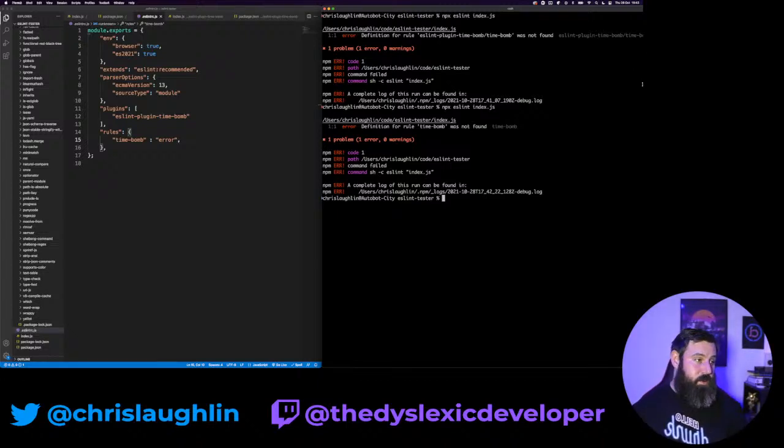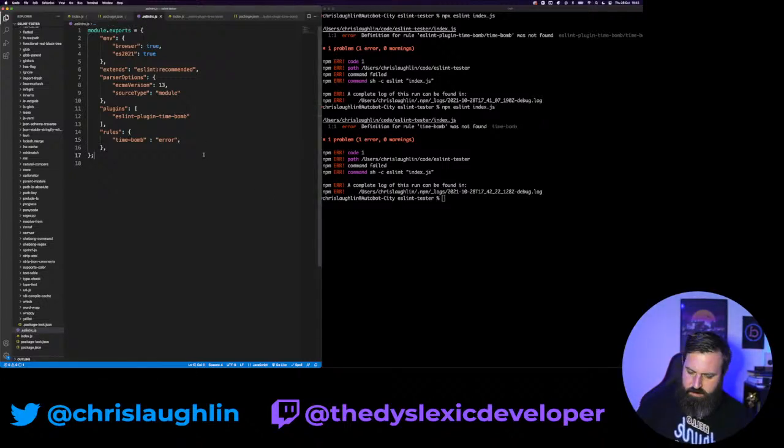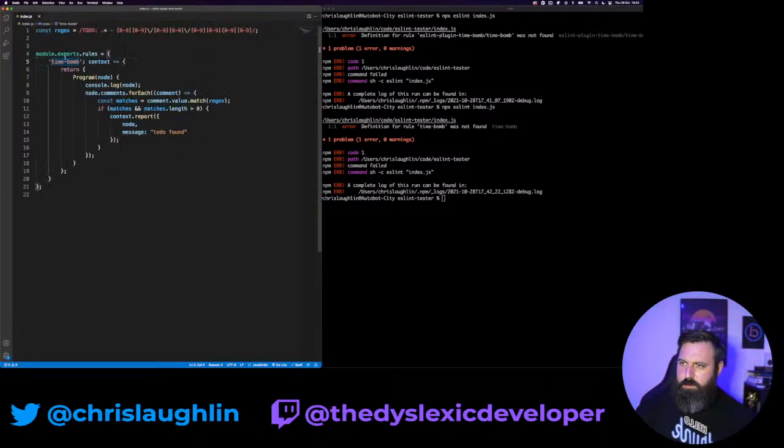I have an example of it beforehand, so we can always use that as reference. So we created our plugin, we installed the module, rules for length. What did we do?